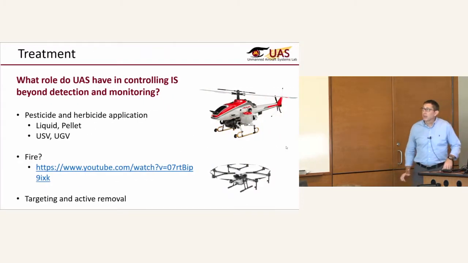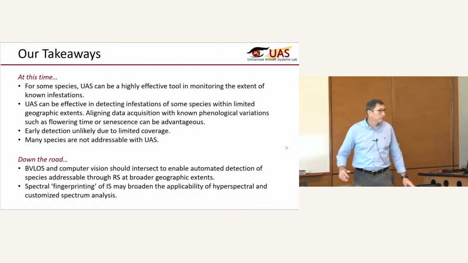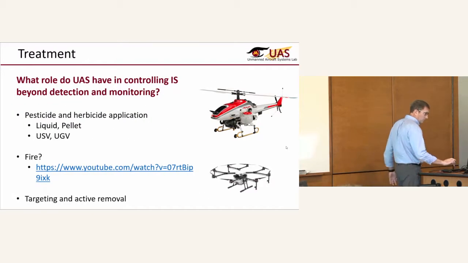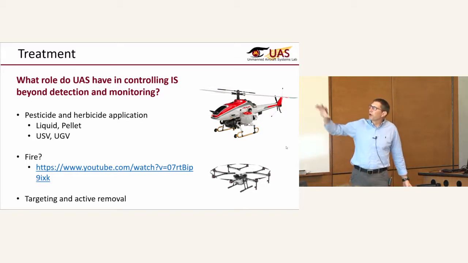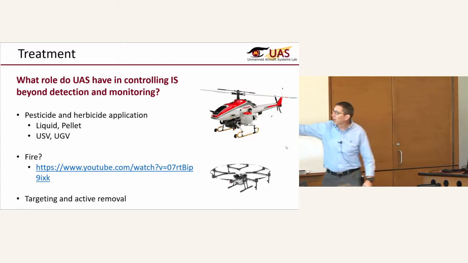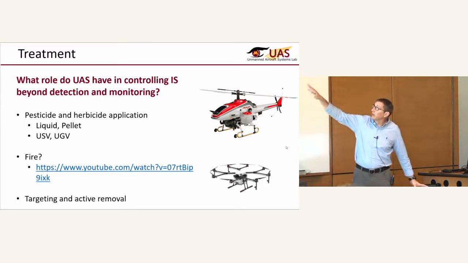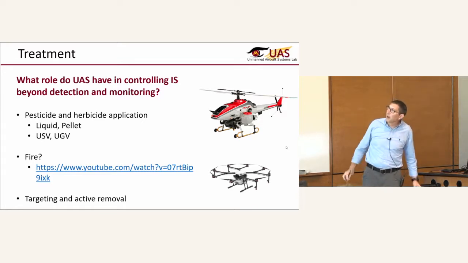So some of our takeaways. Treatment, what role is there? Applications. We see this starting to become more popular for crop spraying and whatnot, though not super popular right now. The Chinese have covered an area the size of France at this point with spraying drones for agriculture. We've got some of these DJI Agras products out there, and a lot of people are running these big Yamaha copters, RMAX and VMAX, for the application of pesticides and herbicides.